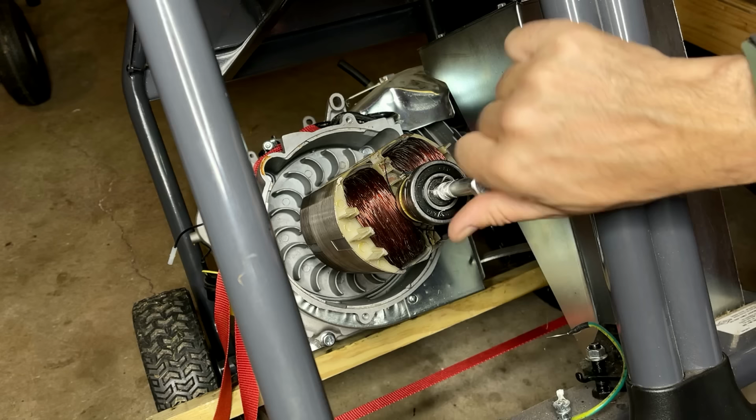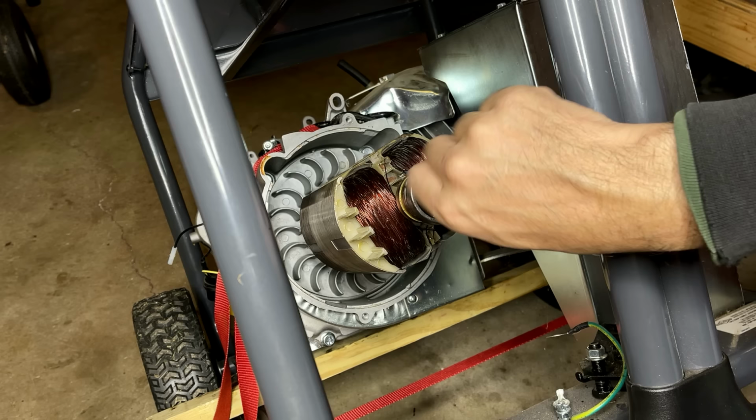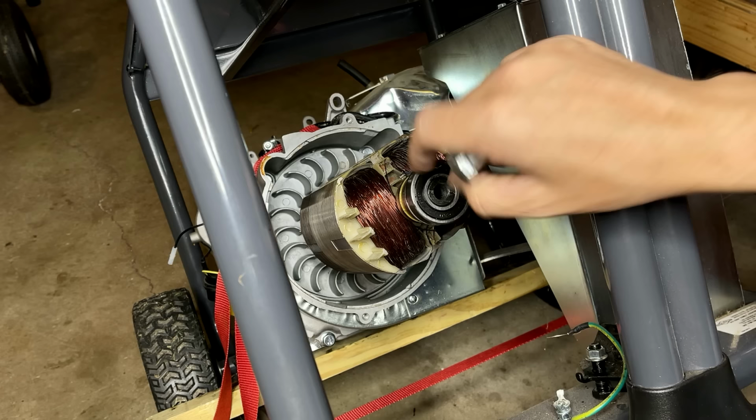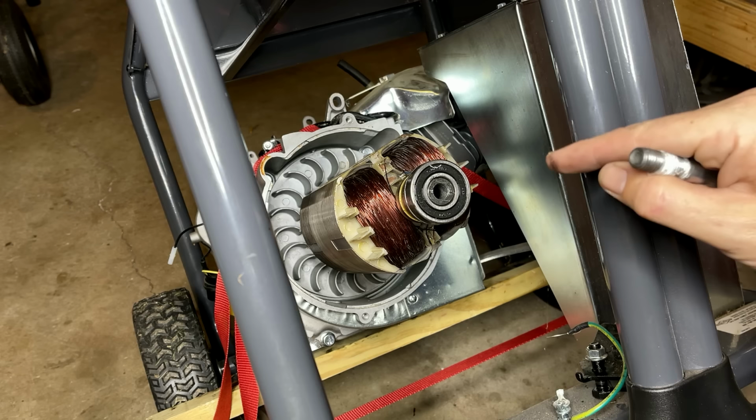I think the only drawback is that the threads end a little bit earlier than I'd like, and that could be an issue because the plan is to fill this shaft with water, put some Teflon on here, and then torque down, build some hydraulic pressure, and pop this off the tapered shaft. Now, the way I see it, there's maybe 6 or 7 threads before it bottoms out. I did try running a tap in there, and it's a hard stop. I really don't think I'm going to get any more out of this. So I'm going to try it like this.